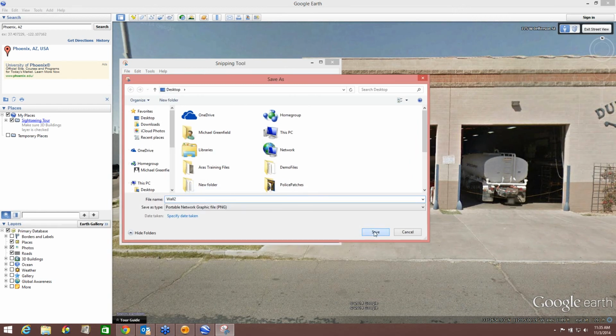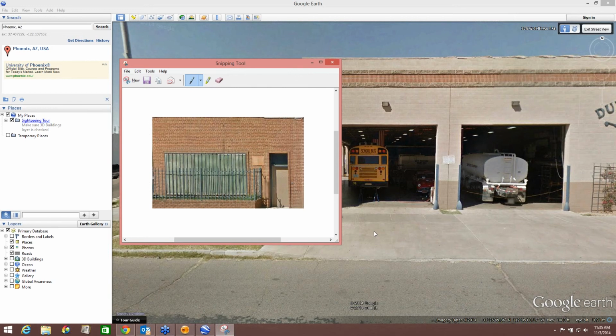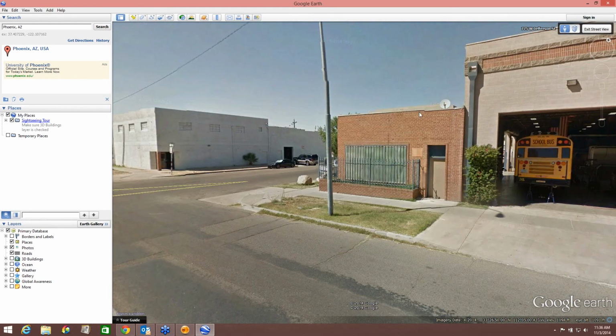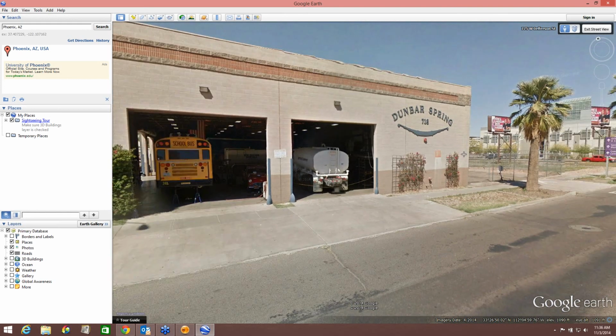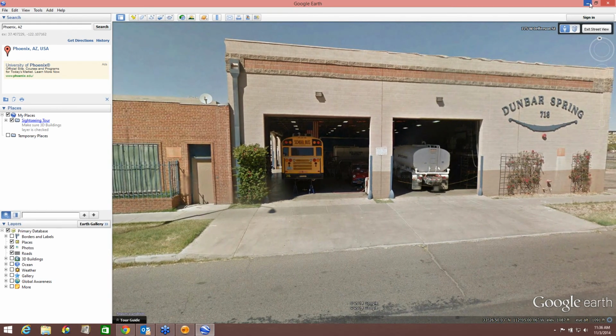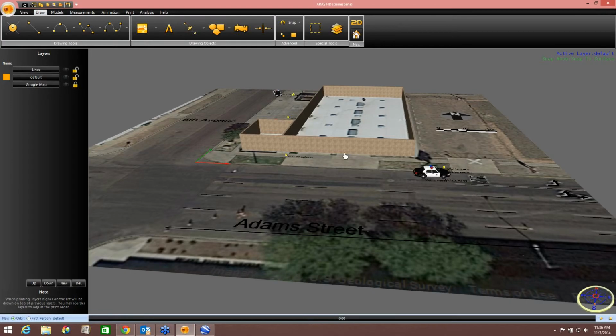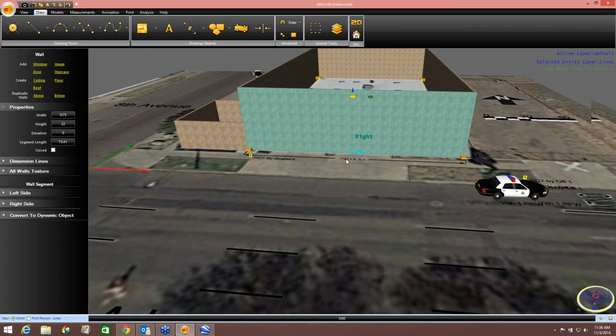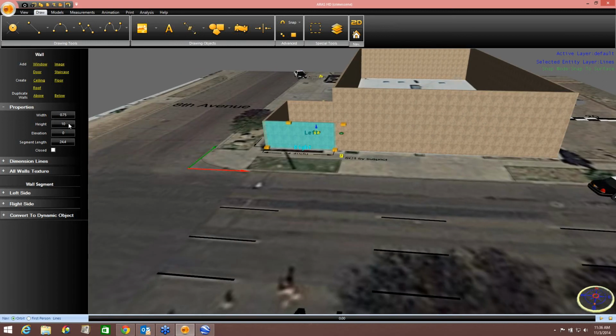Now, this is something that you don't have to do if you were at the scene and you had a camera. You can just take the pictures and then snip the pictures when you get them into your computer. I can actually go down the street and get the side one and the other side one too. I'm just going to do these front ones for this, because we're more than halfway through the webinar now. So now I'm going to go in. This side of the building, I believe, was about 22 feet tall. So we're going to make the height of this building 22 feet. This building, I believe, was about 13 feet tall.